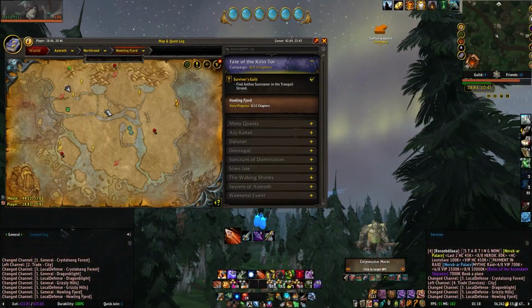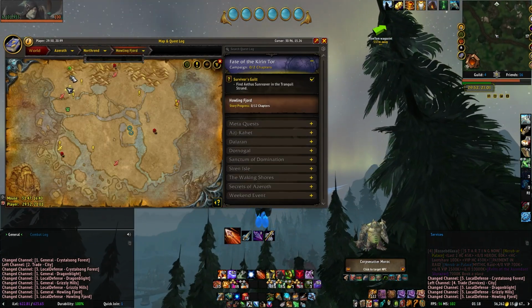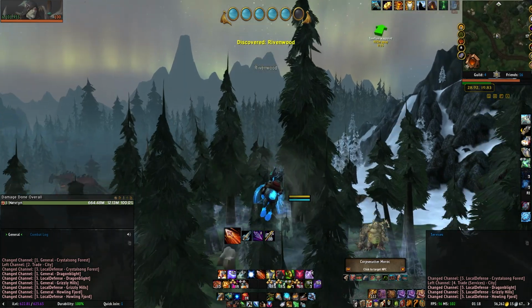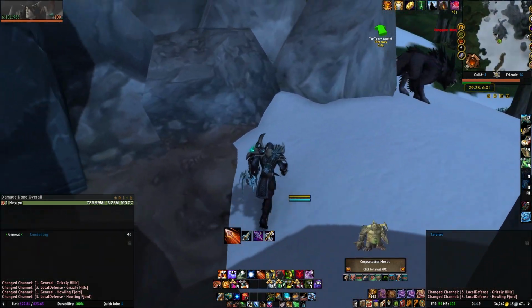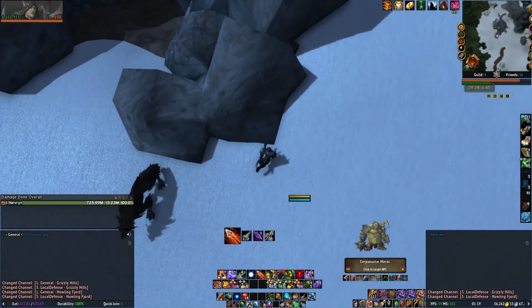And now for the last crate, we're coming to the Howling Fjord. It's in Northrend, the Wrath of the Lich King expansion, and it's right outside a cave behind a few rocks. And that should be it.